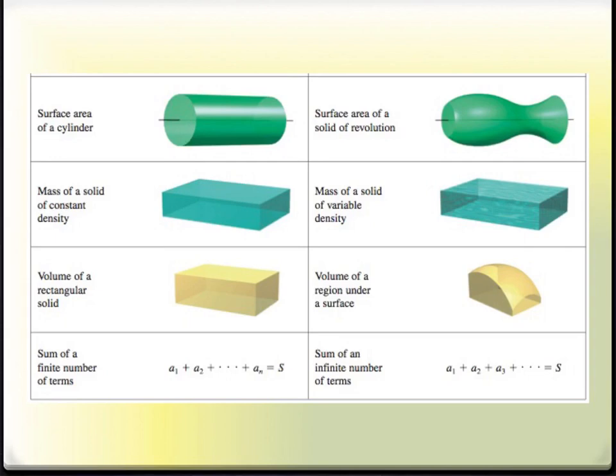In Calc 3, without calculus, you can find the sum of a finite number of terms. Right, so if somebody told you to add together the numbers from 1 to 100, if you didn't know any tricks, it would be tedious, but you could do it, right? It's an addition process. But if they wanted you to do it from 1 to something and it lasted forever, we would run out of time, right? Like there would be no way to do that. Well, there are ways to find sums of infinite values with calculus. It's in Calc 3.